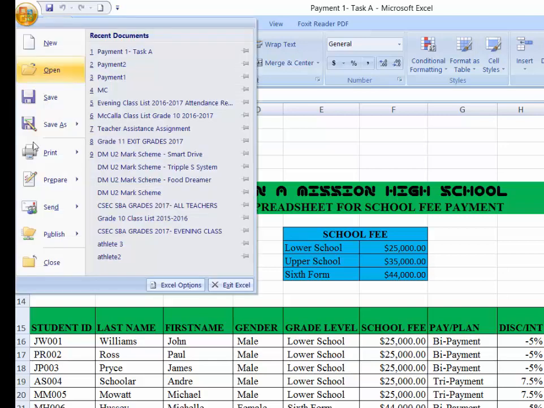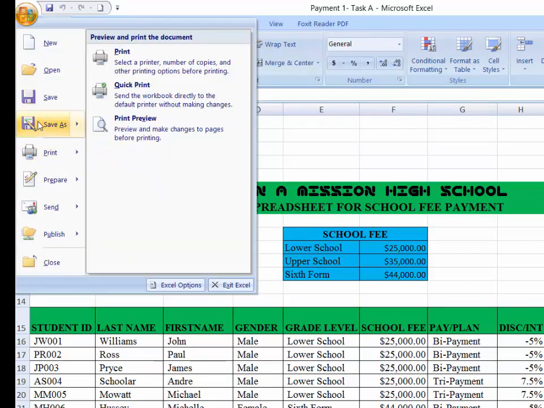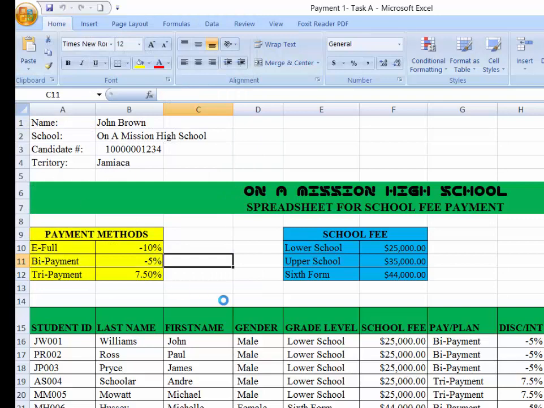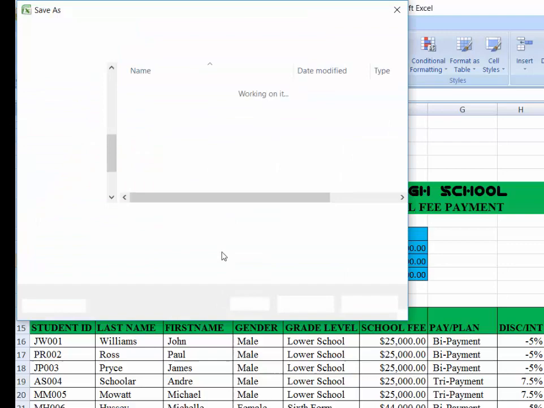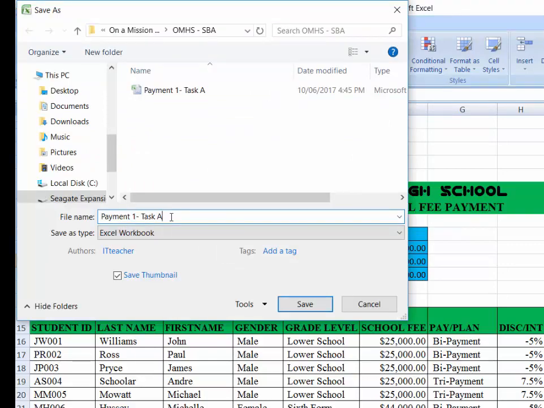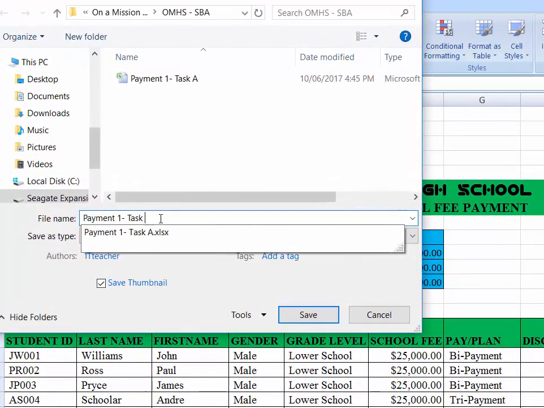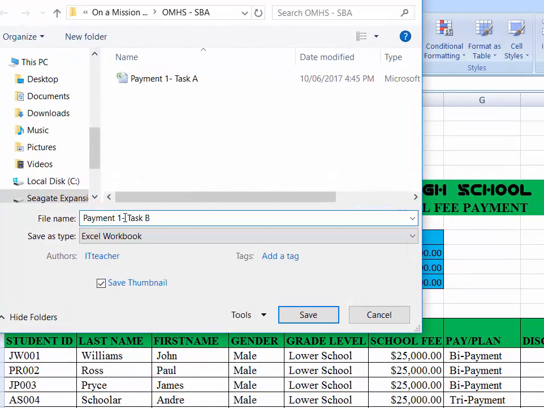So here I'm going to click on my office button, select save as, and I want to save it in the same location, but I want it to be called task B payment number 2.